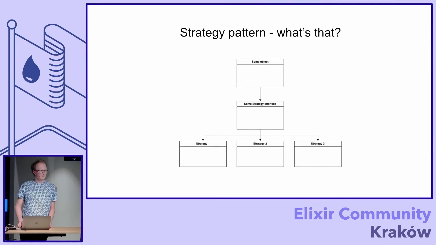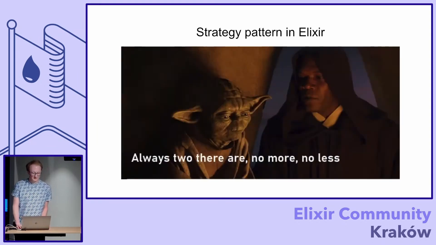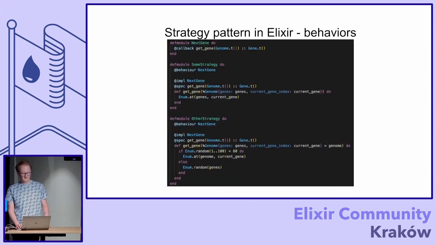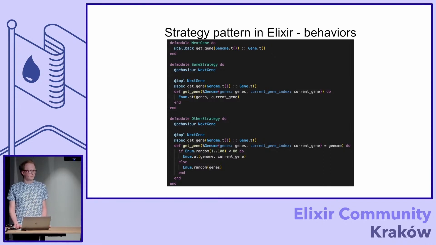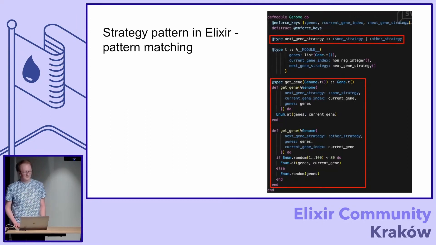The next pattern is the strategy pattern, which is when we have some stuff to do, but in different conditions we want to do it in different ways — but from the caller side we don't actually want to interact with how we do that. In Elixir we have two ways to do that. The first one is through behaviors, a very common approach you can also see in other languages. You just define some behavior, like an interface or trait from other languages, then implement it. You keep the module reference in your state and just call these functions.